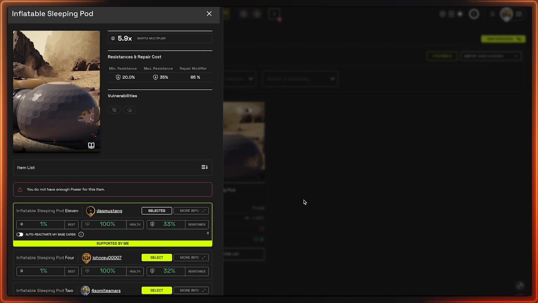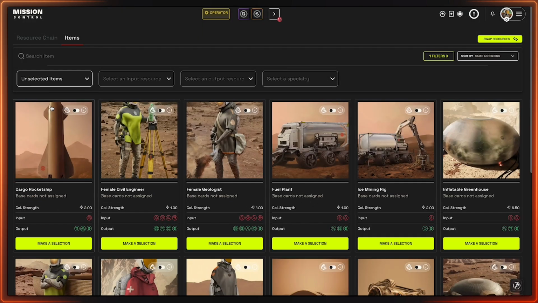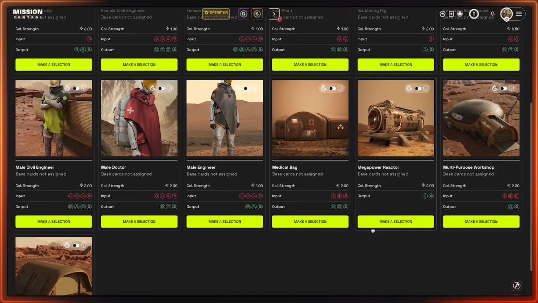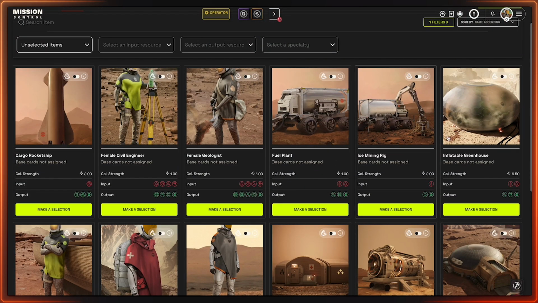And I will go ahead and make the other selections by going to unselected items and making sure that I choose an owner or sponsor for each one of these cards.